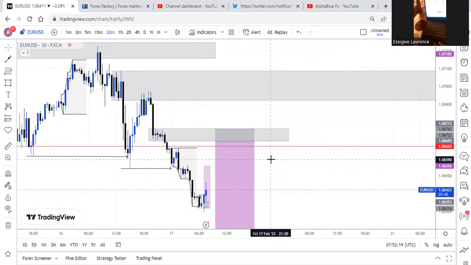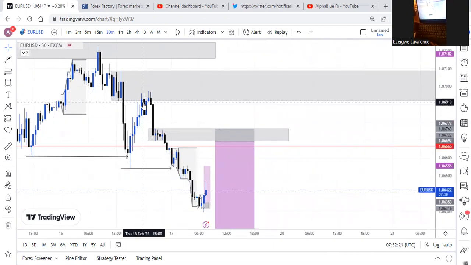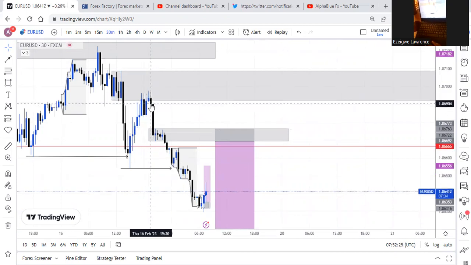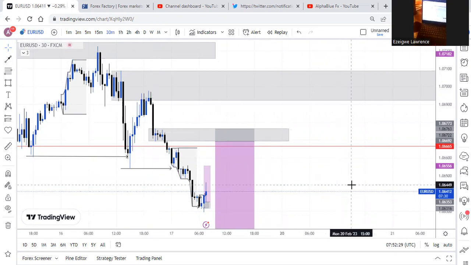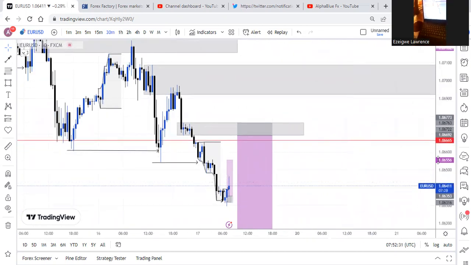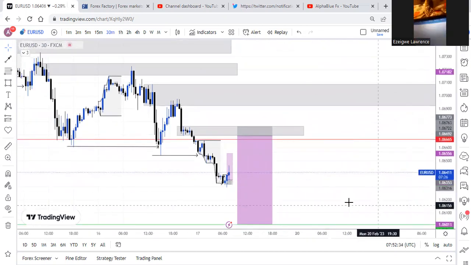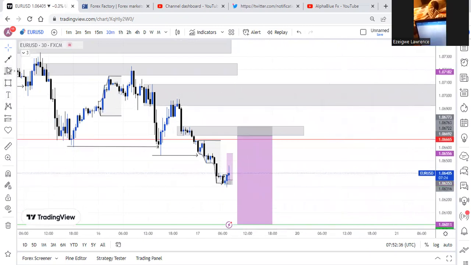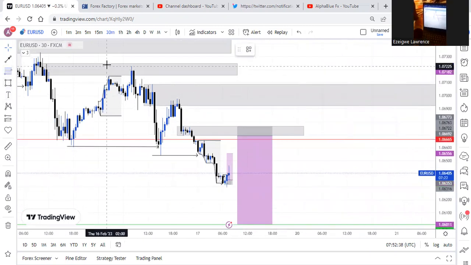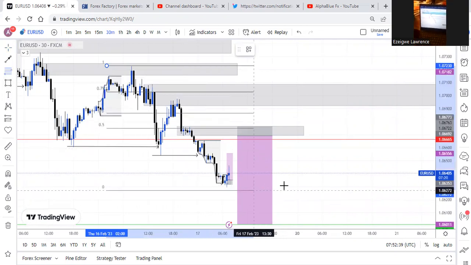One place I'm also considering as somewhere the market could reach is up here, but I'm not sure if the market will reach all the way here. No, the market might not get to that level, because even if you draw your fib level, it's way above. Exactly. So you might not get to that.